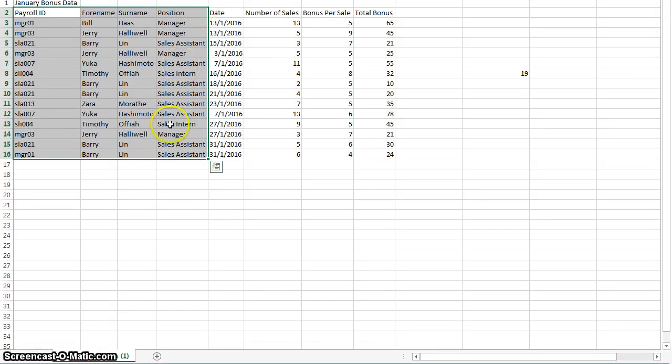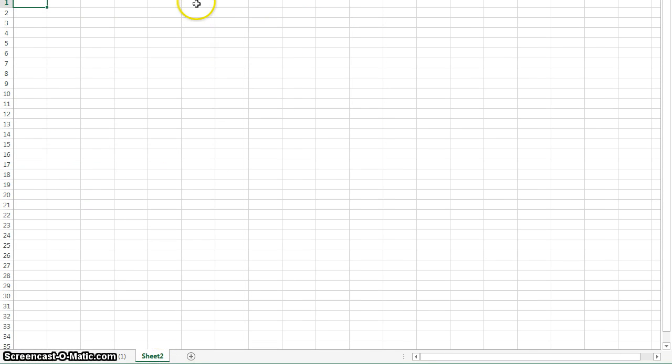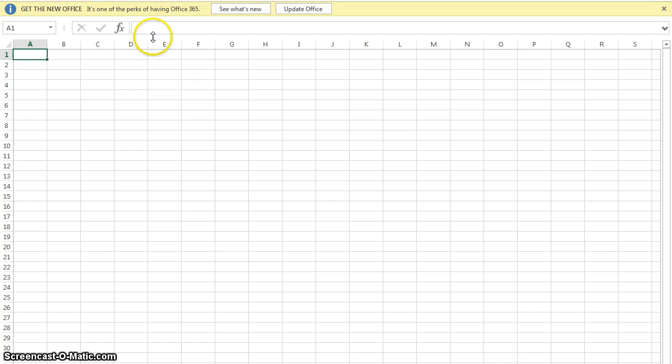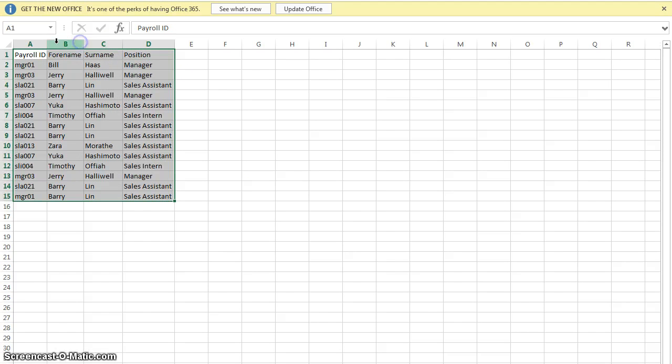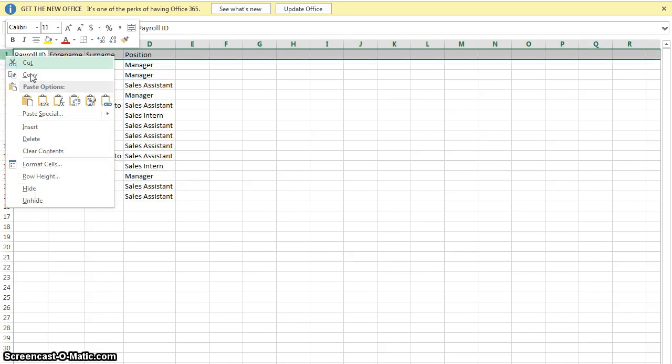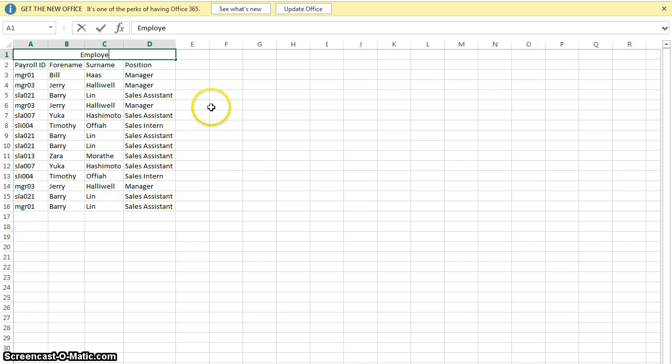And let's just copy that, and I'm going to make a new sheet, and paste that into the new sheet. And what is this going to be? Let's insert a new row. I'm just going to call this employee data. I'm just going to sort this out a little bit.